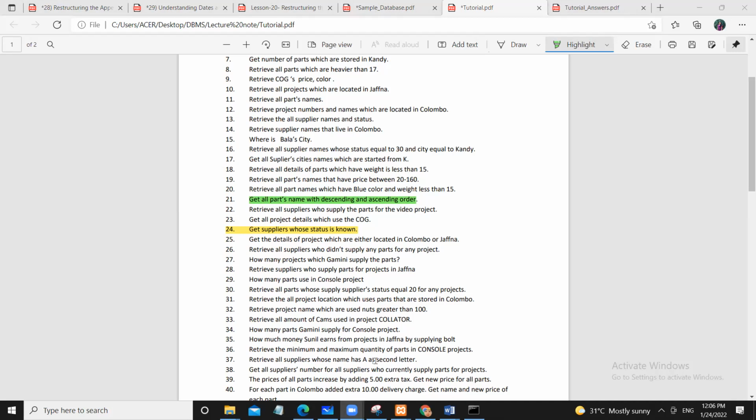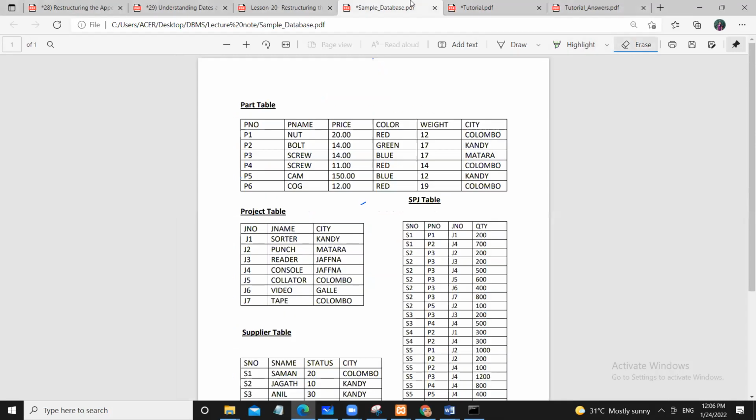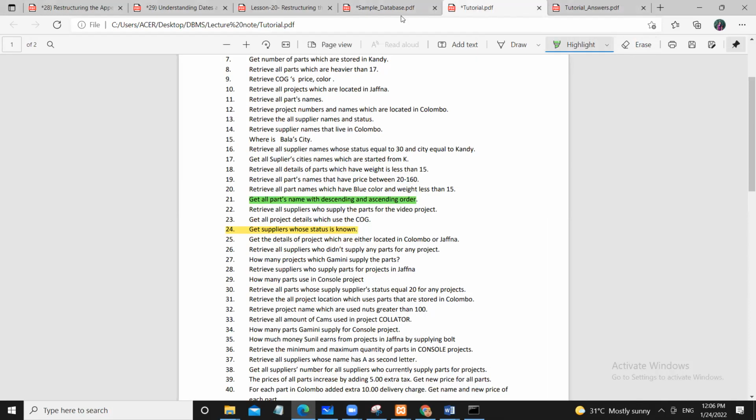Okay, answer is correct. What about others? Select P name from part table.